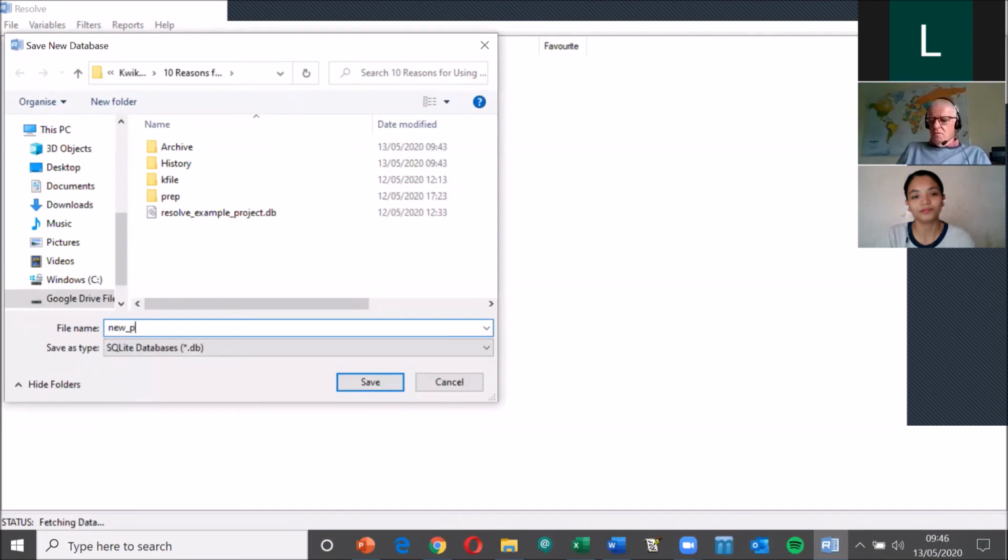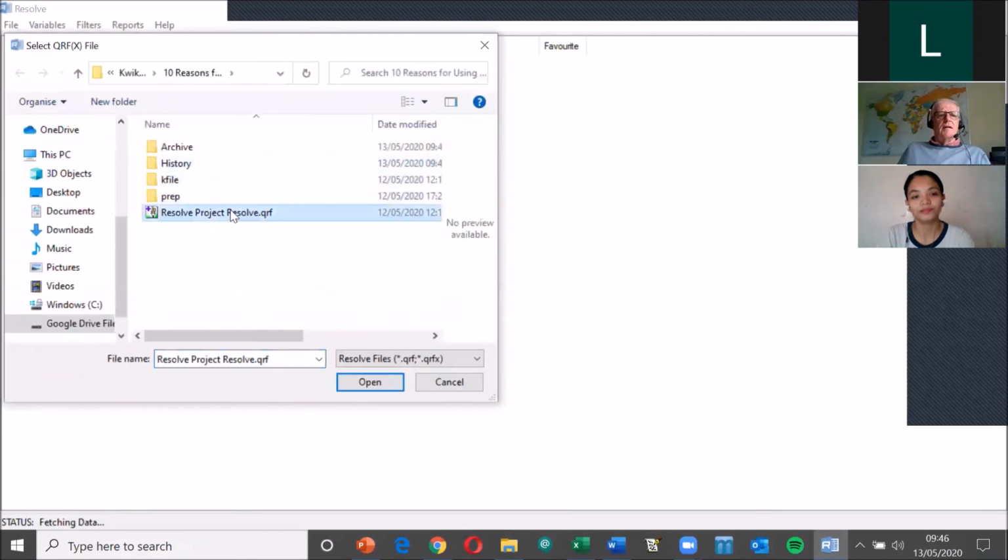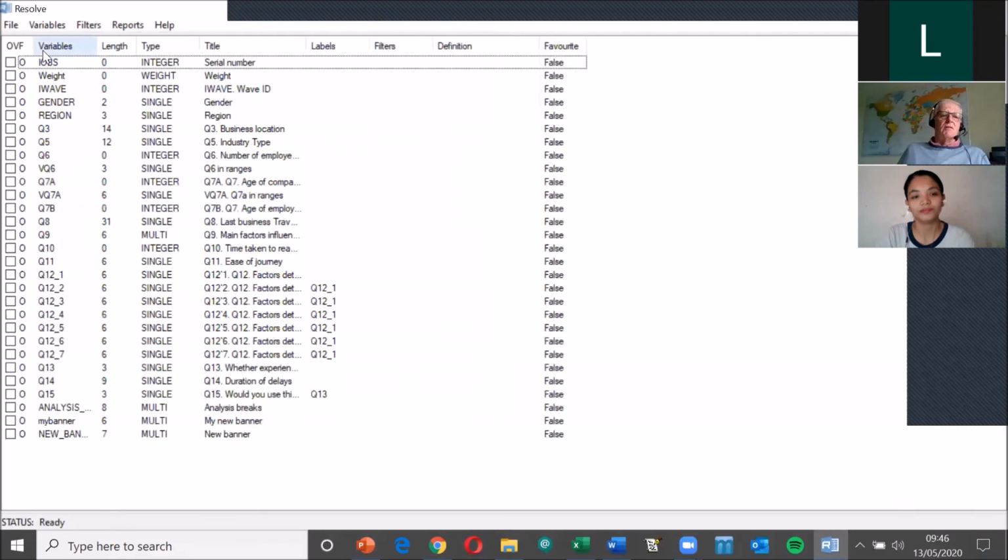call it new project, and open up this Resolve project, and you'll see at once that it's the same project as we were looking at just now in the companion. This version is free to distribute to anybody. As I said, there's a premium version that will let you do even more than this, in the sense that it will let you do any analysis that MRDCL can do and automate chart production and report production in PowerPoint.